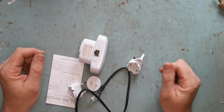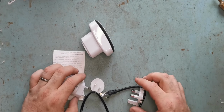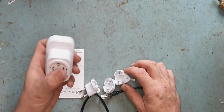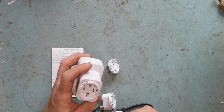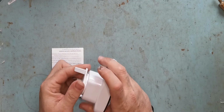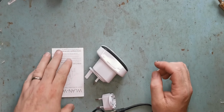So this is everything you'd expect from some cheap piece of electronics from China. You have multiple quite dodgy looking adapters. These just clip on here. He says. How do we get these on? Incidentally, I won't be plugging this in because I know it's crap. There we go, in eventually. So yeah, you get that.